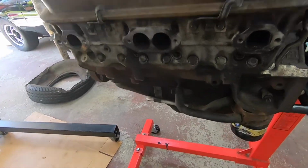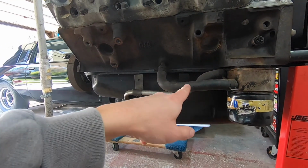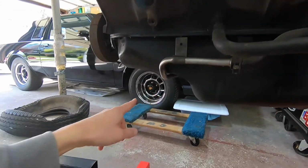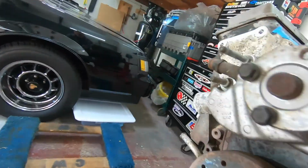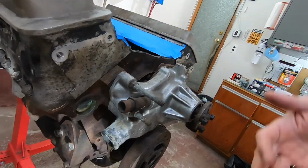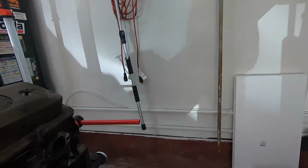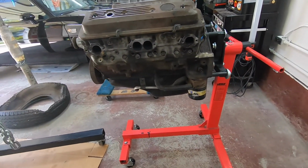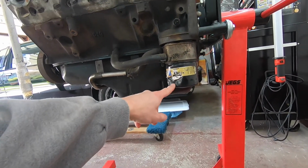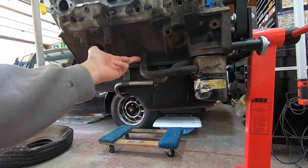And it's got this funky oil situation going on here. I guess there was an oil cooler, so it's coming out of the block, and also there's another tube that goes around to the other side, which I'm guessing is connected to an external oil cooler somewhere. I'm not really sure. I'm not familiar with that era of Corvettes or any era really too much. So hopefully once I get the filter off, this can just come off because I'm not going to be using that. I'll just put a conventional filter on there and just block this off.